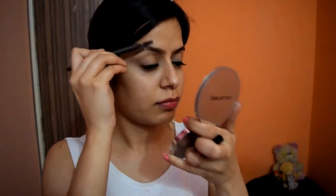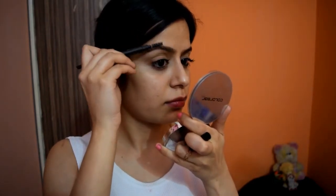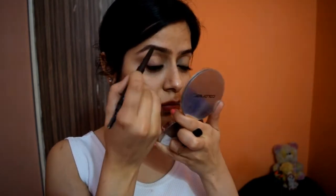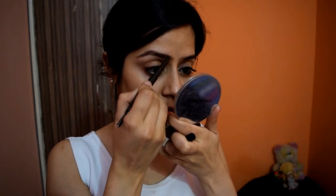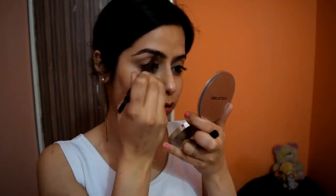So I'm gonna grab my eyebrow pencil and start off by filling my brows. I am brushing up using a spoolie which comes with the pencil, and I'm gonna use the other side to just fill in my brows. This one is by MAC, and to be very honest, I'm not really fond of this particular brow pencil, so you can use whatever you have at home.